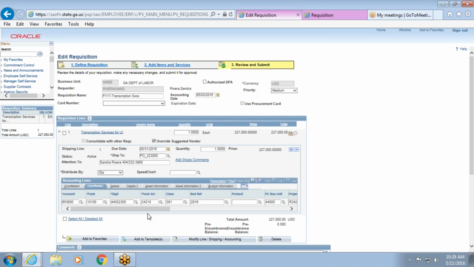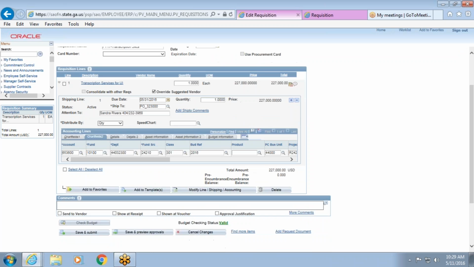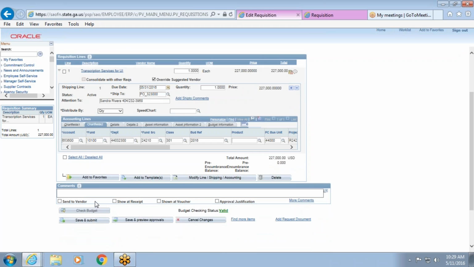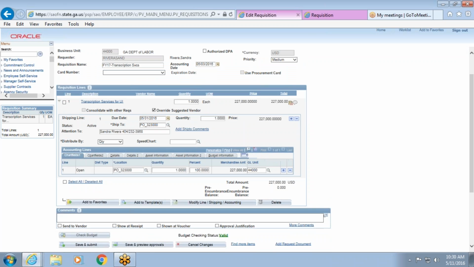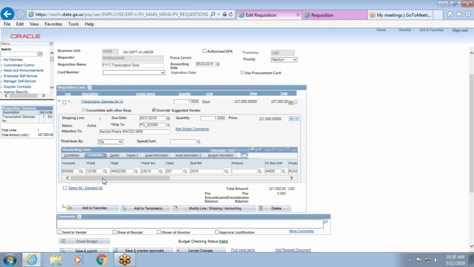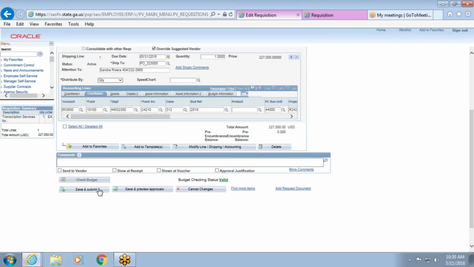Your class is going to be one-to-one with your account code, so once you're okay with the account code, just look on your sheet and find the class. It's right there at the top. Then just put the correct class in. The other potential thing is you could use a fund source that's not valid for your area. You're probably going to know your fund sources, because they tend to be repetitive.